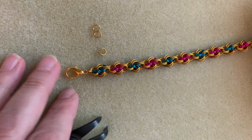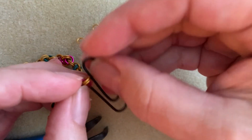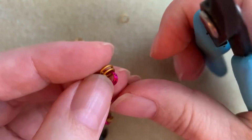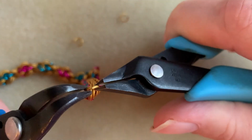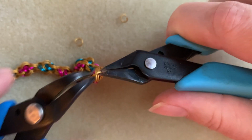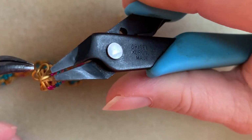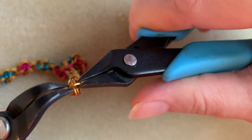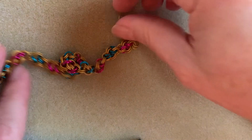Okay, so see that? And then on the other end, of course, I'm gonna need to take my paper clip off. Part of the reason I use paper clips is you can just slide it right off. And on this side, I'm gonna add 2, because I'm gonna add a jump ring, which will serve as a loop for my lobster clasp to attach to. Okay, so there's 1, 2, and then I'm going to use a 18 gauge 5/32 jump ring on the end, which is the smallest jump rings I have in 18 gauge.